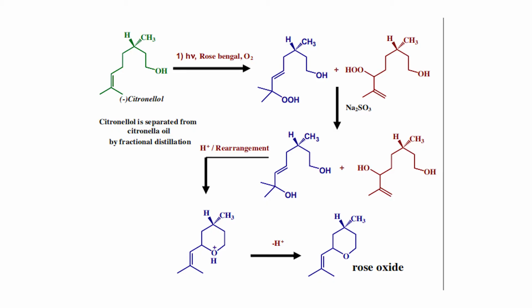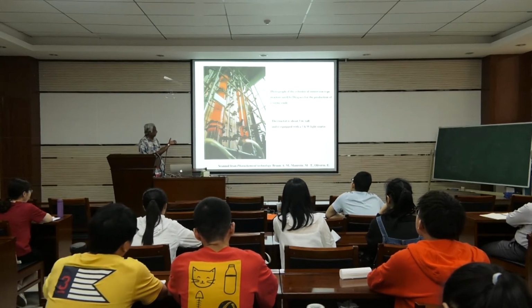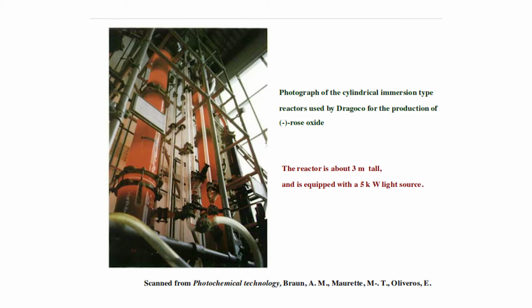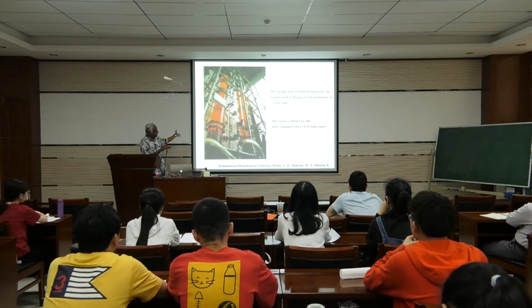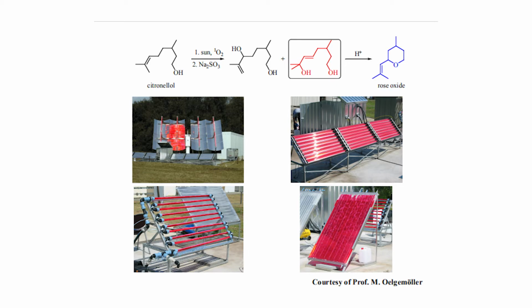But now the patent ran out about 20 years ago. So once the patent runs out, anybody can make it. So anybody can make some money by making this compound. In the older setup, this is a plant, and this is the rose oxide, this is the rose granule, which is used to sensitize singlet oxygen. You pump in this citronellol and irradiate this thing, out comes the rose oxide, and then this other stuff. Since the patent has run out, everybody can make it.